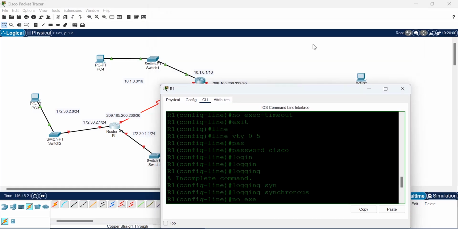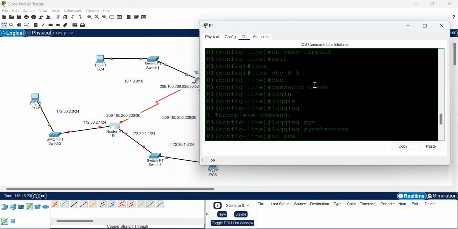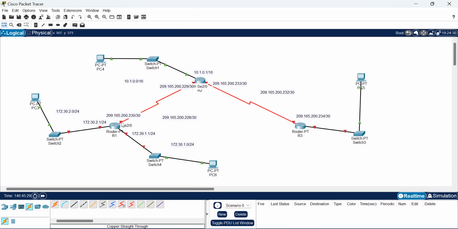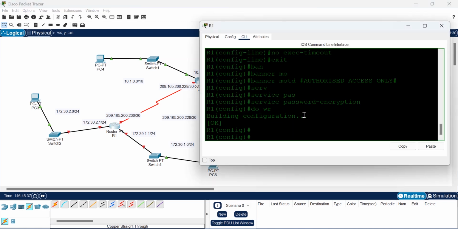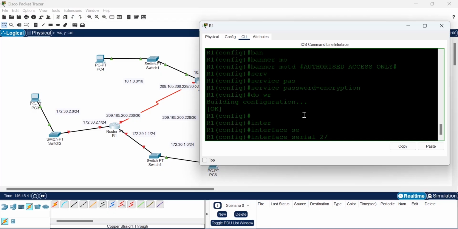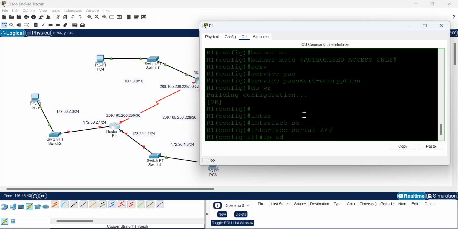Okay. So we are going to configure IP addressing. We have three interfaces still. We have this serial 2/0, we have the first Ethernet 1/0, and then first Ethernet 0/0. So let's start with the serial. It's interface serial 2/0, IP address.